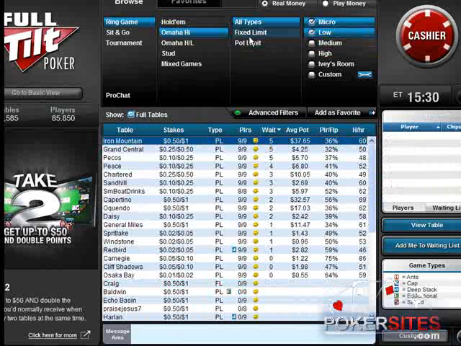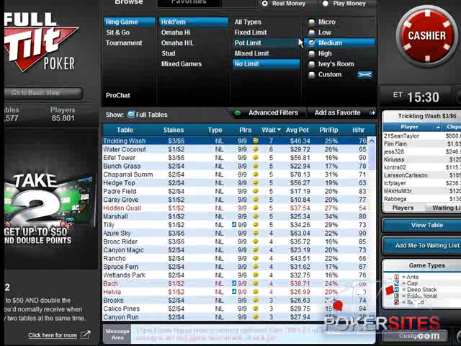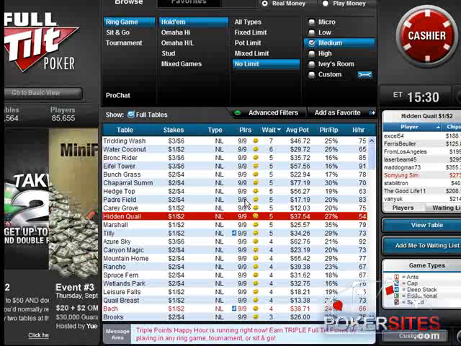Ring games, you can just look right away and see all the different games that you can find. You'll notice that some of these are in red. That's because a professional is playing at that table, so that's kind of a cool feature, especially when guys like Phil Ivey are playing. And overall, Full Tilt's got a ton of traffic. Right now, 85,000 players. This is during peak hours. And you're looking at the number 2 site, and a lot of people feel it might be the number 1 site in terms of the overall experience. Let's take a look at one of the tables.